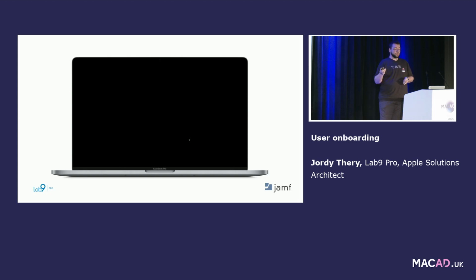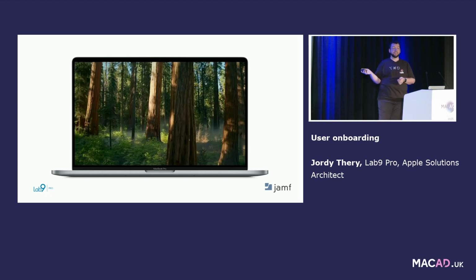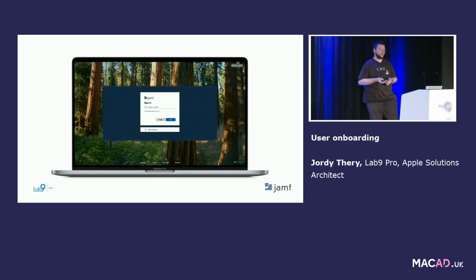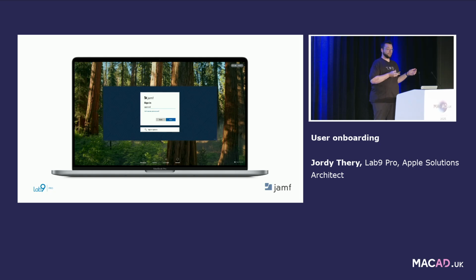And if we then continue, instead of the user creation, we get this. So this is Jamf Connect, which is the identity tool that Jamf makes available. It allows you to log into your Mac with your company credentials. So again, here we're using Microsoft. Could be Google, could be Okta, can be whatever.